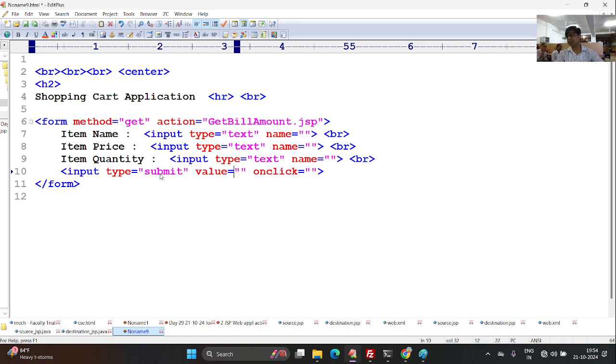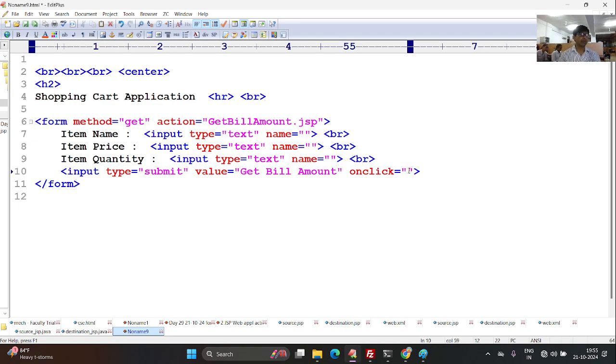You want to give any value? Get bill amount. Okay, get bill amount. Fine.